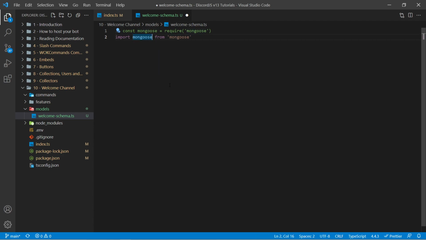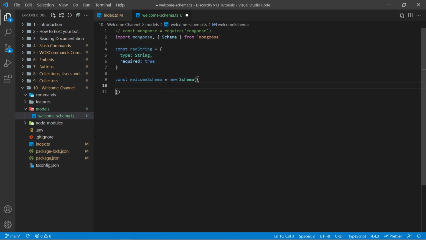Now, in addition to importing Mongoose, I also want to import Schema, which is what we need to create in order to map out how our data should be structured. So I can now say const welcomeSchema equals new Schema with an object, and within here, we can specify what type of data we're going to have. Now, there are three properties here, and all of them are going to be required strings. So I'm going to create a constant here called reqString, which stands for required string. And I'm going to say type is String and required is true. This is stuff we have to specify for all three of the properties we're going to soon add into our schema. And so making it into this one object that we can reference here will save us time.